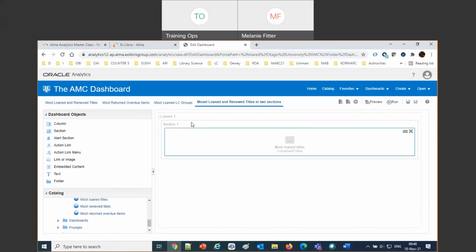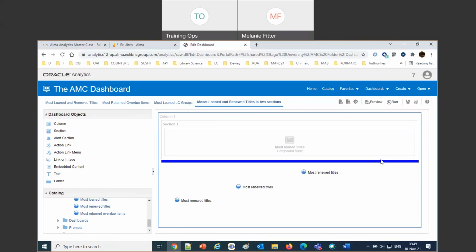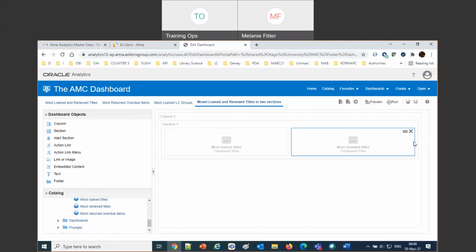Okay, so it automatically put it there in a column. Now I'm going to do two sections. So I'm going to add a section on the left. I'm taking section. I really can't stick a section right there, as you can see. I can take this and put it right here, and now it's all in the same section, but that wasn't your question. Let's leave it here to see that. First, we'll put them both in the same section, then we'll put them in separate sections.